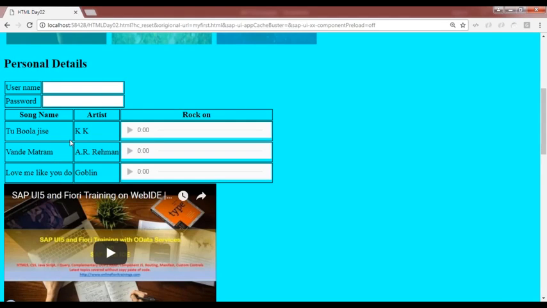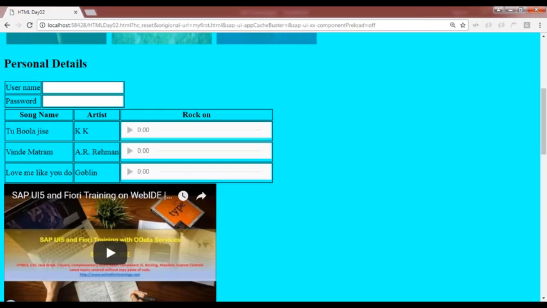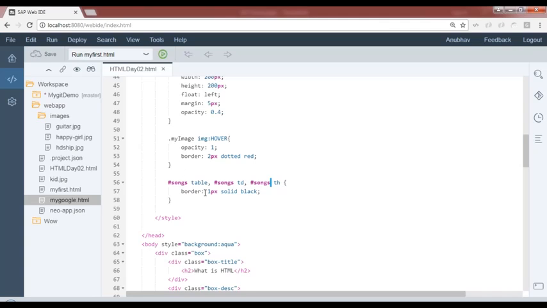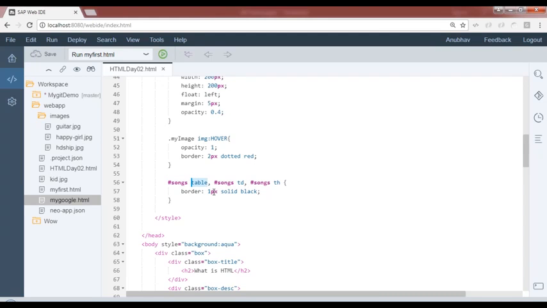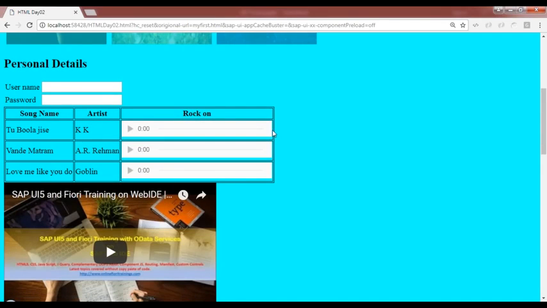Oops, I don't see it working. There is some problem. I think we have to do it at every level like this, hopefully. Let's refresh. Yes, you can see now it's applied the style only to the elements which are children of this songs table. You can also avoid the table tag, not required anymore, because at the table level itself we have added these songs. So I just put that, and now refresh. You see a border is coming around the entire table, tds and th.